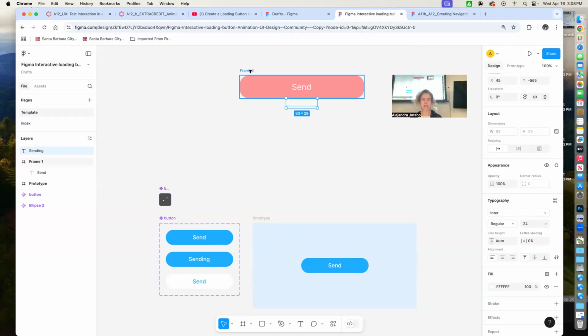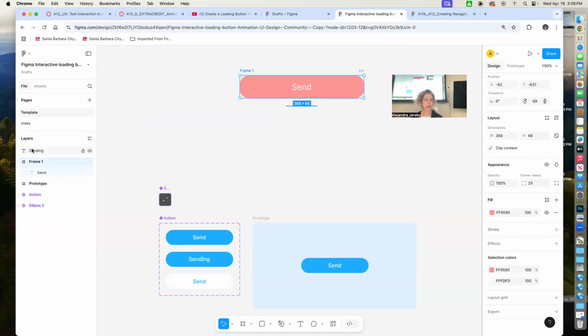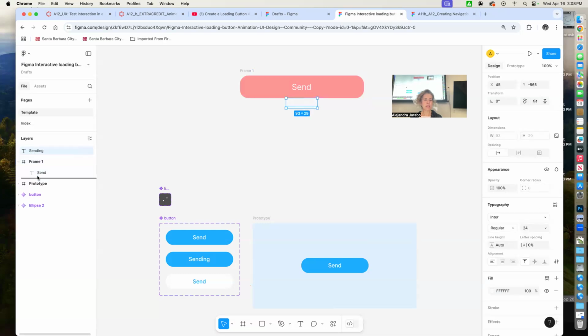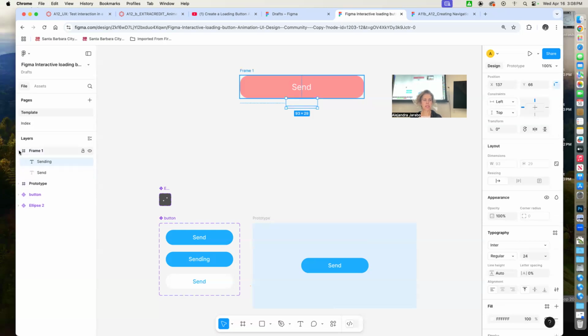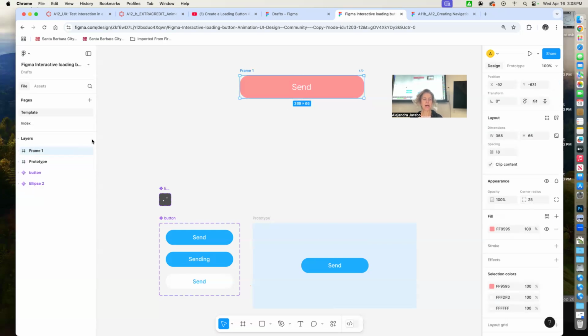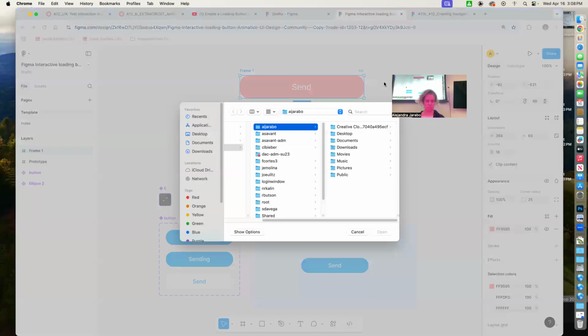But I'm going to be selecting this frame 1. Sending is going to have to be inside. Okay, so is it inside? No, it's not inside. Come on, inside. Okay, so there's sending here in frame 1. And I'm going to take frame 1 and I'm going to transform it, if God lets me, into a component. Where is the button to make this a component? I guess it's Shift Command K. No. What? No. Sorry, guys.